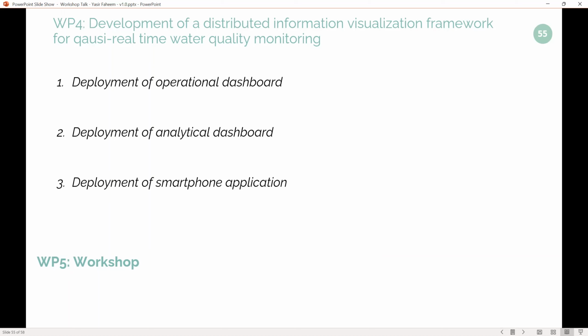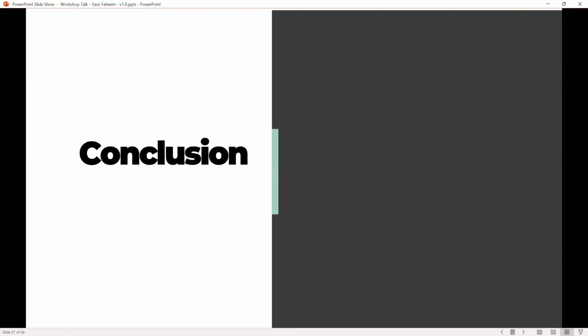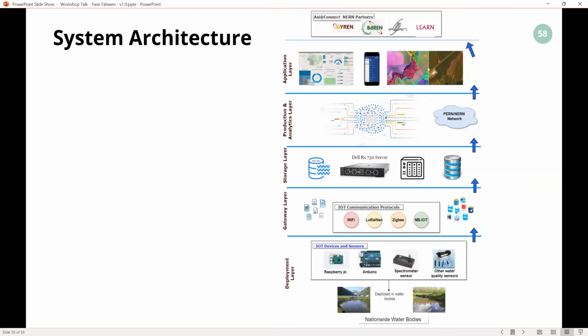And as we are developing this system for Asia Connect, this system will be provided to those countries as well. They can have all these features. The final outcome of the project that we plan on delivering by the end of February is this overall system that I just explained. So we are making good progress till now. Hopefully by the end of February, we will be able to deliver a very good system to the Asia Connect countries and our own countries' management authorities, so that we can avoid contamination.